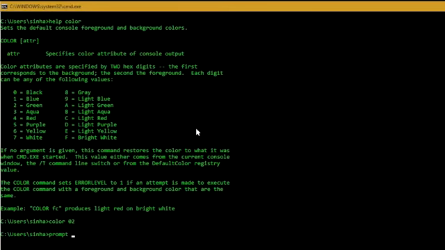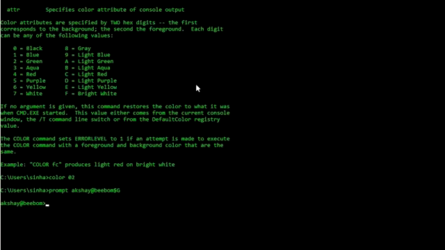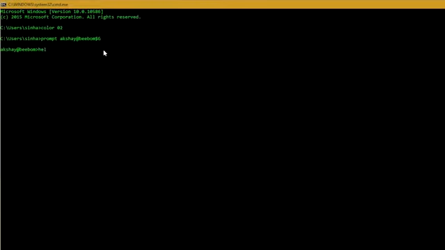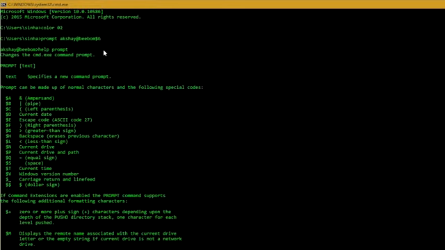Carrying on with customizing the CMD window, I personally would like it if the prompt read something like Akshay at @bbomb instead of the boring default text. So let's see how we can do that, shall we? Simply type prompt followed by the text that you want the prompt to read. I'll be typing Akshay at @bbomb $G. Hit enter and there you go, the prompt has changed. If you're wondering what the $G was about, simply type help prompt to see a list of special characters that you can include in the prompt. $G stands for the greater than sign, as you can see.